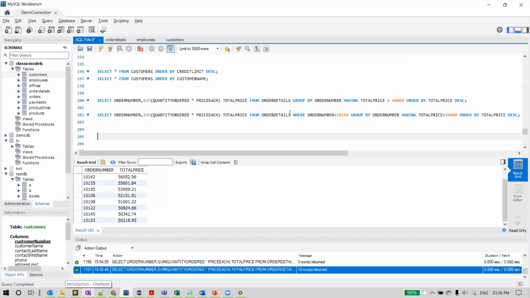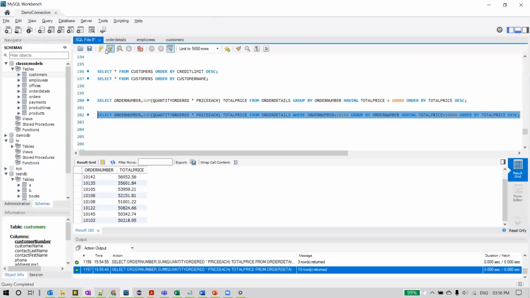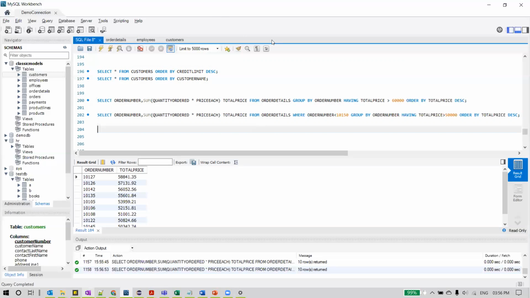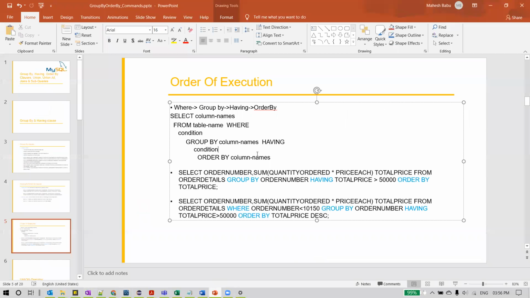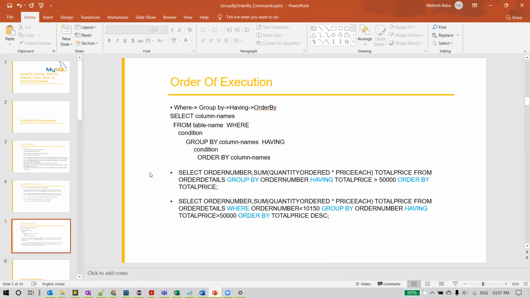We need to know this order of execution so that we can write the correct syntax. So this is all about the order of execution when you are writing the GROUP BY clause and using the HAVING clause, and you want to order by some particular column.